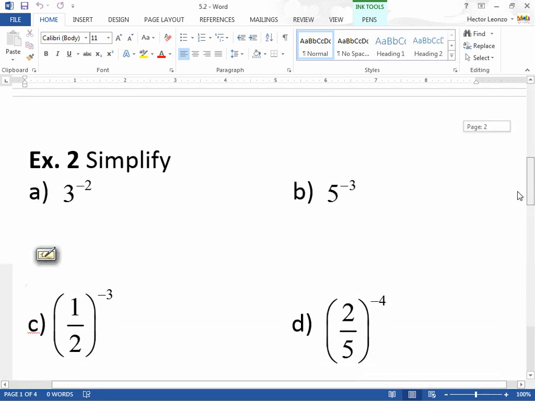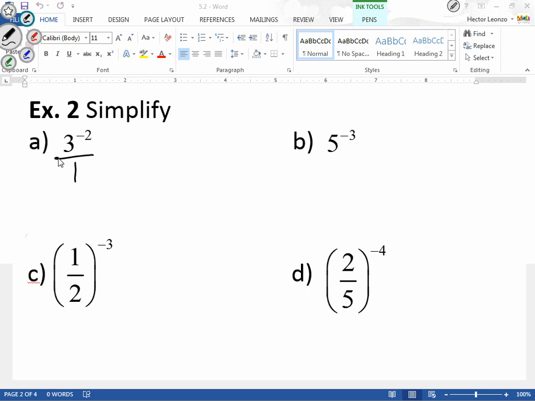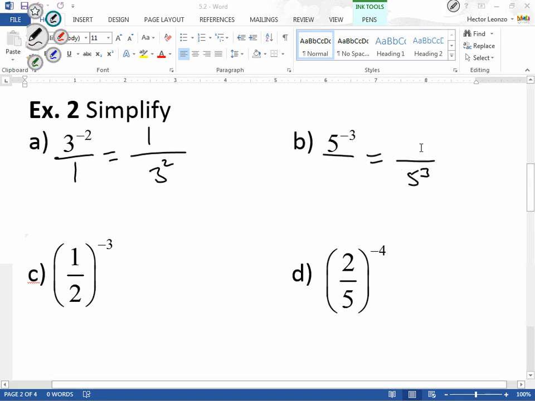Now, another thing that we're going to see as an example is negative exponents. What a negative exponent is, my number, I'm going to make it into a fraction, but my negative sign means to move it to the other side. And what I call sides is the top side and the bottom side. So the 3 to the negative 2, I'm going to bring it to the bottom as 3 to the 2. Notice I converted into positive, but I'm going to write it at the bottom. I cannot leave the top empty, so I'm just going to put a 1. Same thing with my example B. I'm going to make a fraction, but my 5 to the third will go to the bottom. The top, I cannot leave it empty, so it's just a 1. So negative exponents, move it to the other side. So if it was negative at the bottom, I would have moved it to the top.